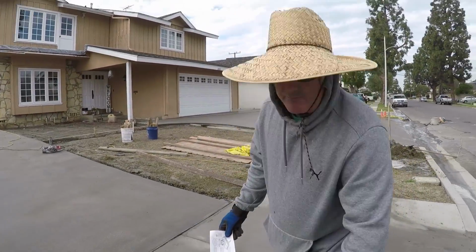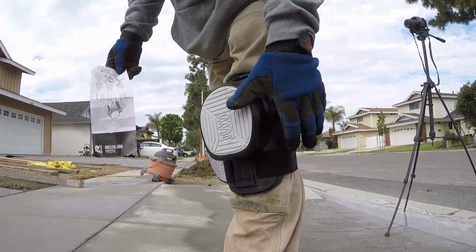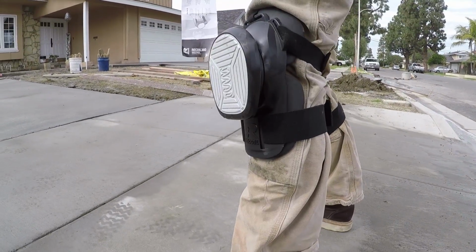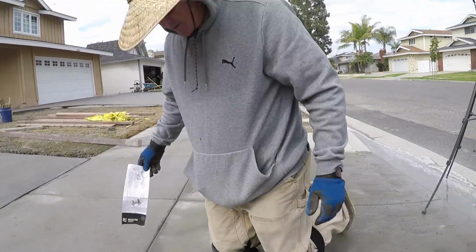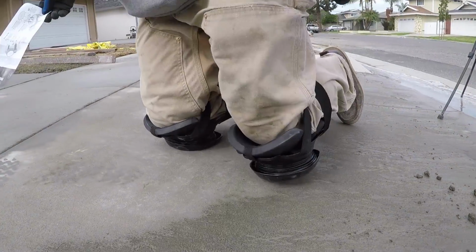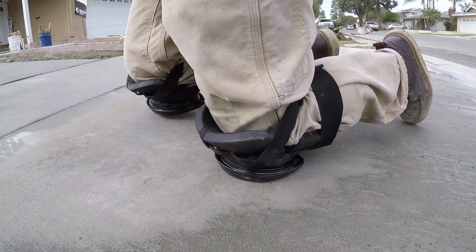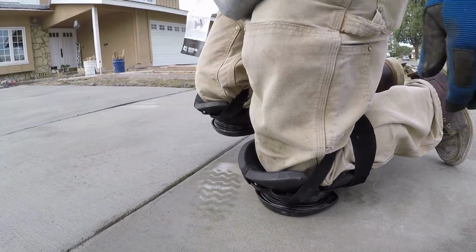They're real comfortable. They're great for flat surfaces. Probably not so good on rocks and stuff because it's a hard surface here, so it might roll over on you on something hard like rocks. But on the ground, on a flat surface, they're really great, man. When you go down on them like this, you could feel the shocks. You really don't even feel like you're going down on your knees at all. Man, they ought to put springs in shoes next.